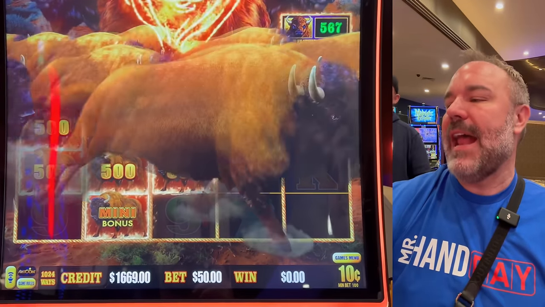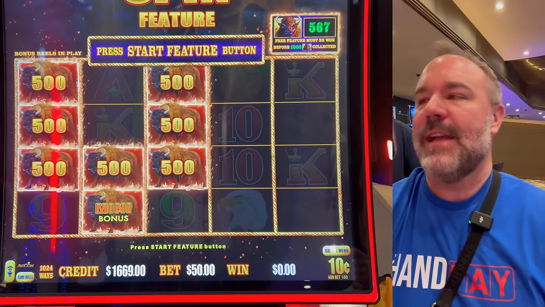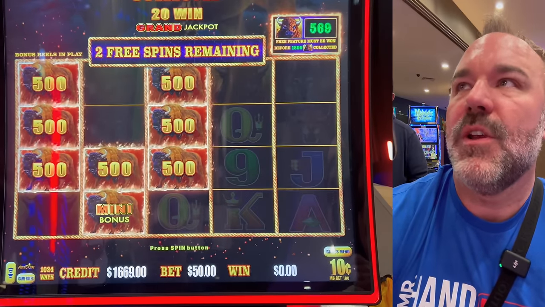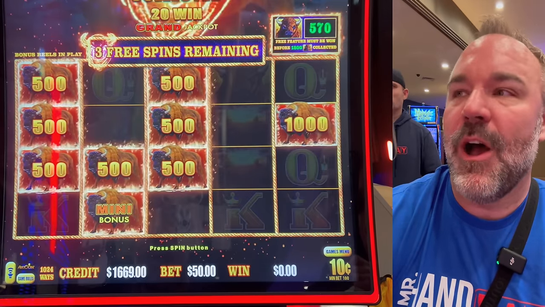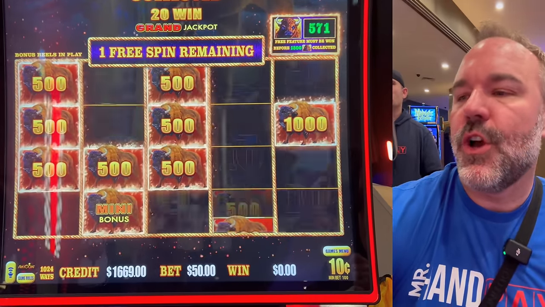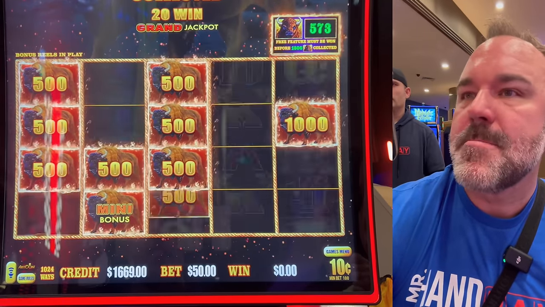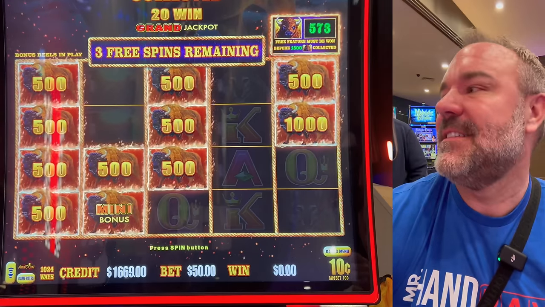So $550 to start this $50 bonus round. It's almost max bet. Max bet's $100 on the 10 cent Dina. So the mini is 200, there's 100, the minor's 1,000. Could see a $12,500 number show up. That would be very nice.